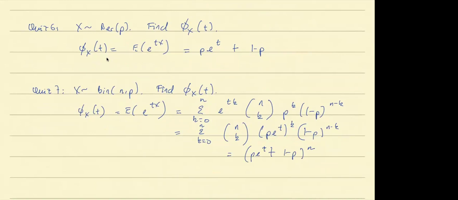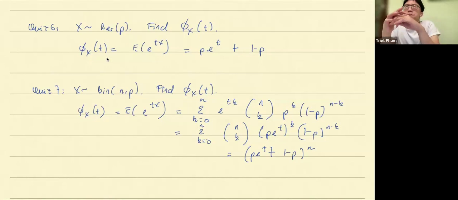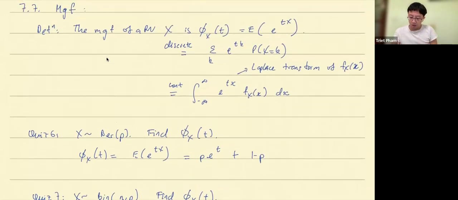Professor, just to reiterate, what did you say t represented? Good question. Nothing really. It's a dummy variable. How to say this? When you integrate out something like this, the x part is integrated out, so it has a t part left. It's part of a mathematical technique called something generating function.